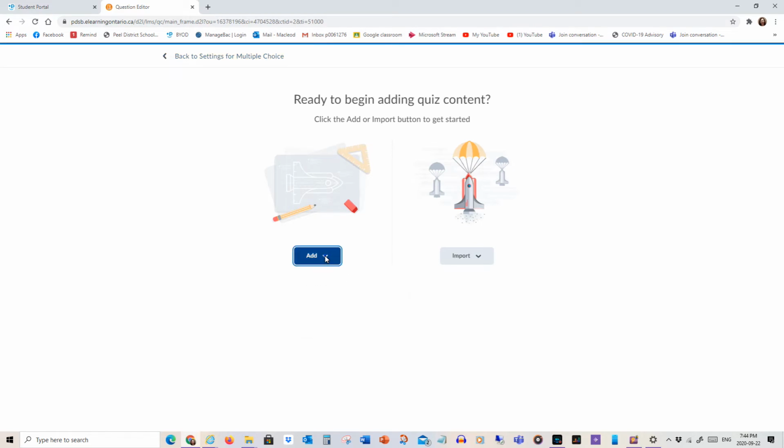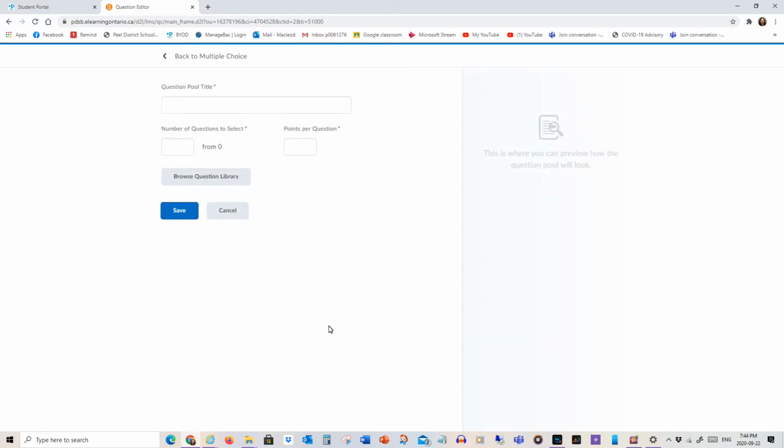Well, you can add new questions singularly and fill them in yourself, but I'm going to add a question pool. So the question pool title, let's say these are questions on cell biology. It doesn't really matter what you call this.